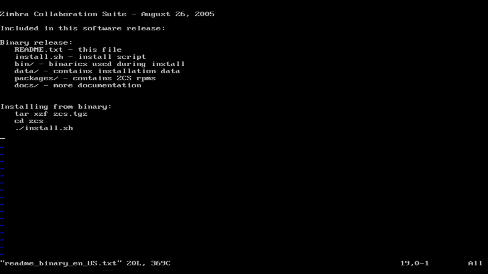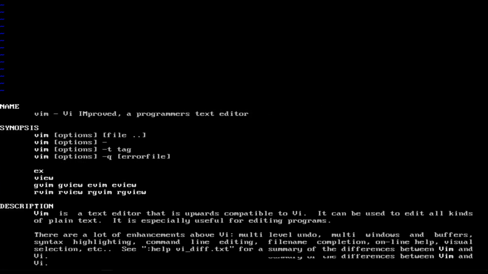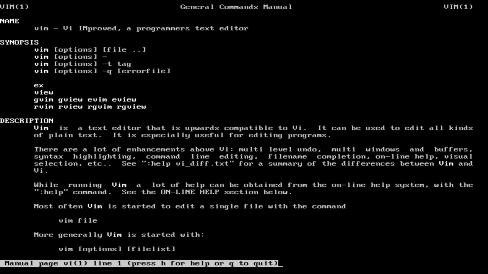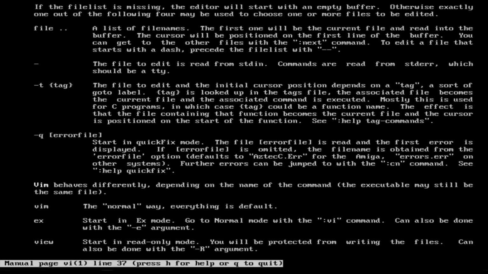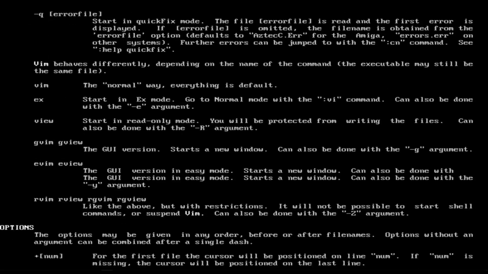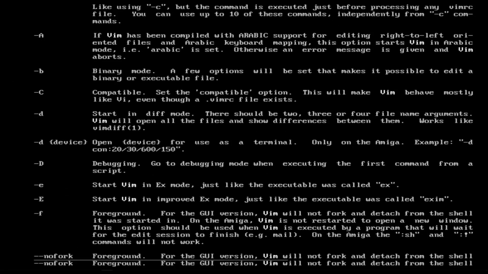Now the coolest thing about this Linux operating system is you do have the manual page for every command. So you can easily check a command's manual page and grasp all there is to know about that particular command. So if I use man space VI, I get to see a lot of information about that particular text editor. You get to see the examples, you get to see the options, like that. So the man page is the way forward for every command that you don't know how to use.